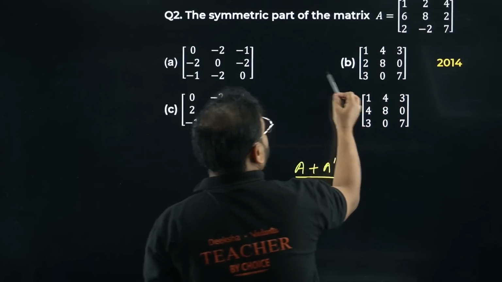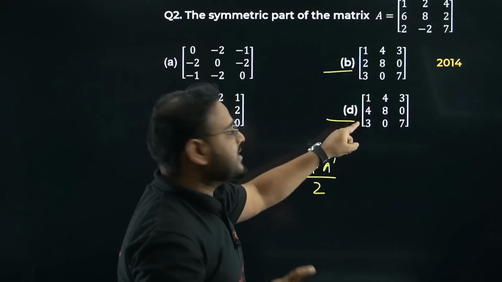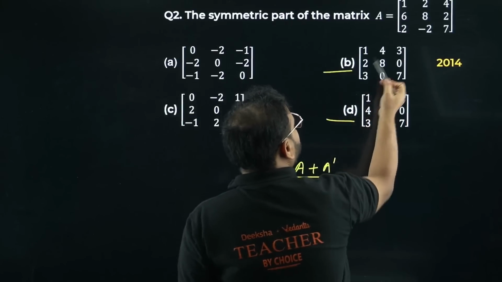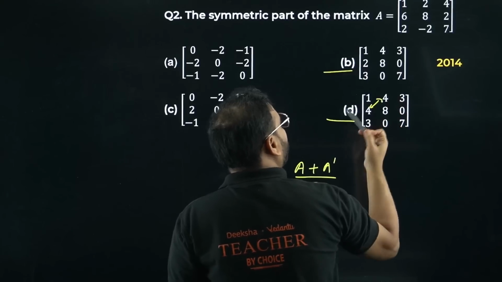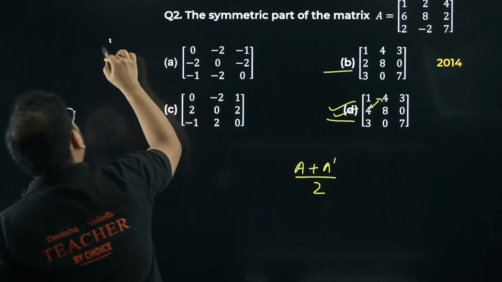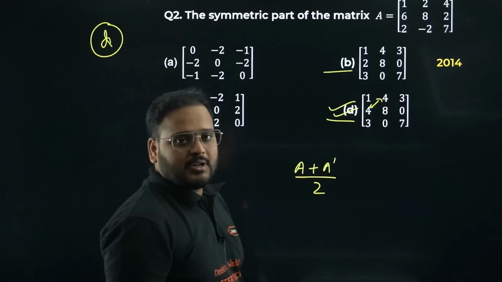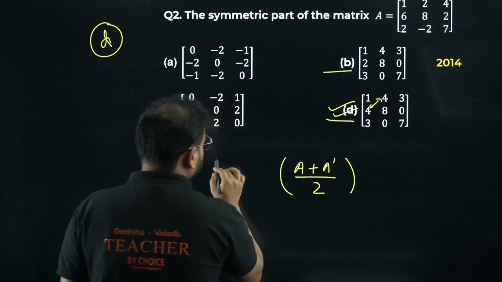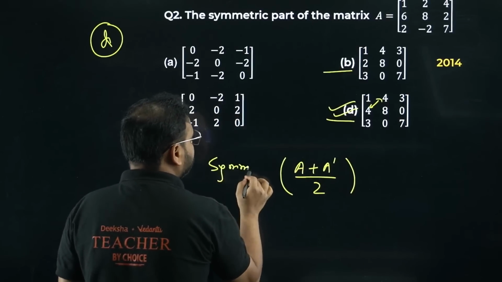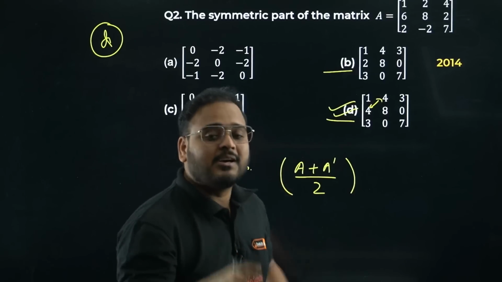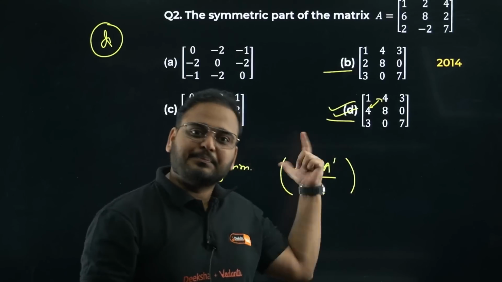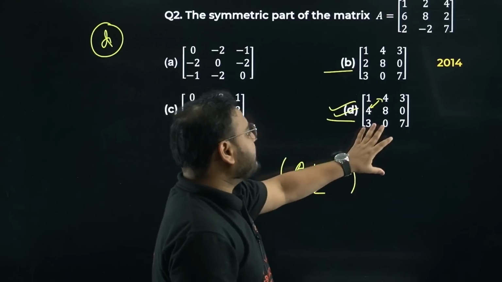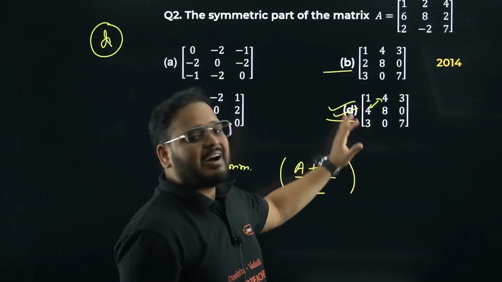We have only two such matrices, B and D. Now look at our matrices B and D. Is this symmetric? 2 and 4 is here, and we have 4 and 4 here. Of course, the answer has to be option number D. If you want, you can do this method for the symmetric part, but we want to have the answer quicker. Simple questions save time. But if you want, you can do this method and get the final result also.